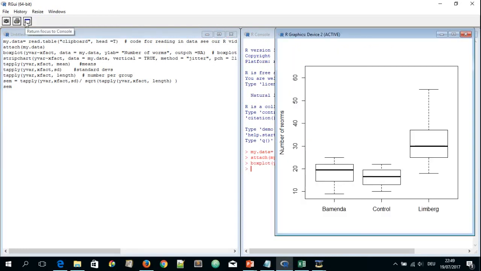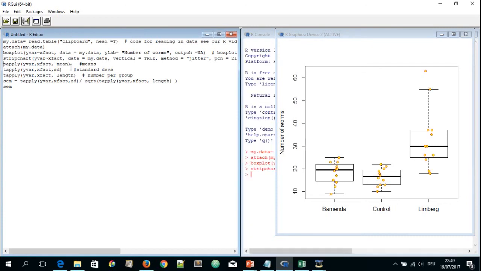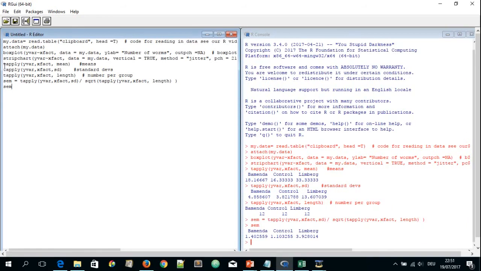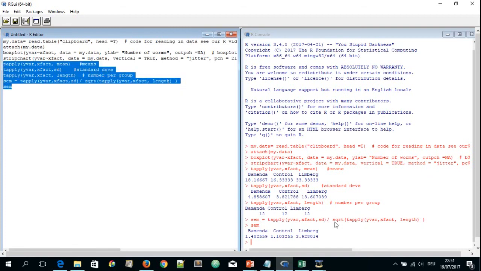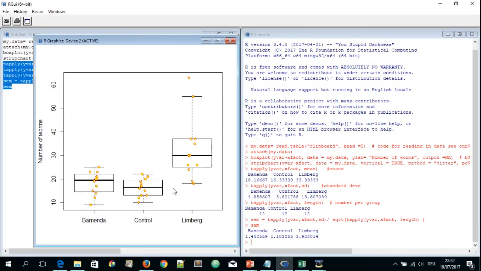I run the boxplot code, and we now have the box plot. Then I click here again to highlight this window so it is active. I click run, and we now have our strip chart on top of the box plot. And just to make things neat, I've also used these codes to get the means, the standard deviation from the different towns, the number per group, which is in this case 12 for all, and the standard error of the mean. So that is how easy it is to create a composite box plot and strip chart on top of it. And as seen in the previous video, such composite plots are now standard in reporting scientific literature.